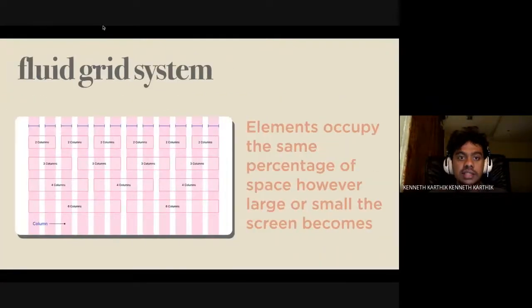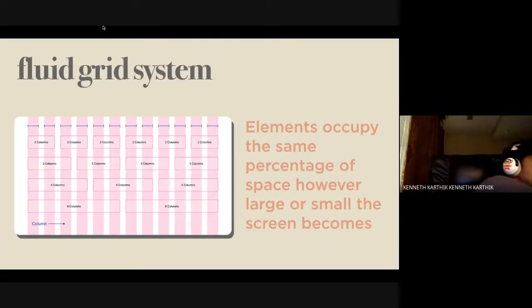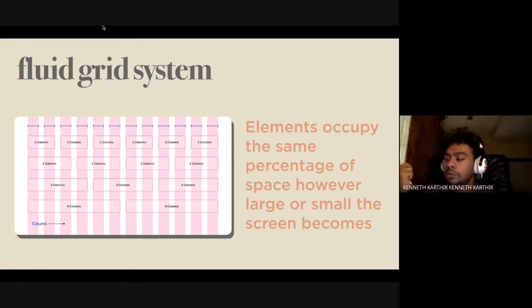Next one is the fluid grid system. So this is how responsive design works. What has happened nowadays is, there's been basically a coalition between both of those mediums of adaptive and responsive. So like I said, adaptive had different layouts for each of those platforms, right? Responsive, what it does is, it will try to hit each of those points, but it will do it smoothly.